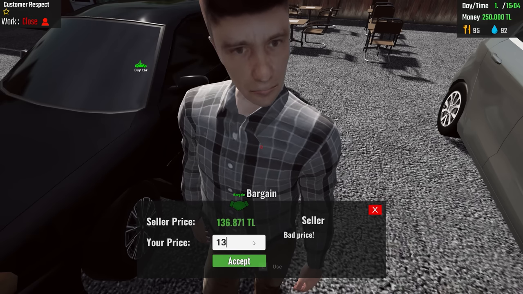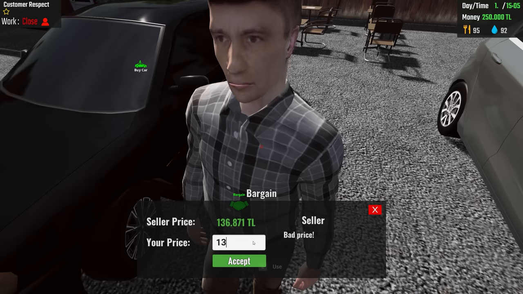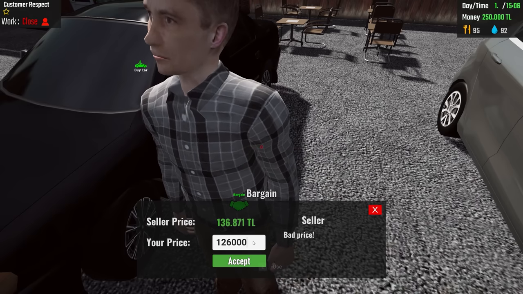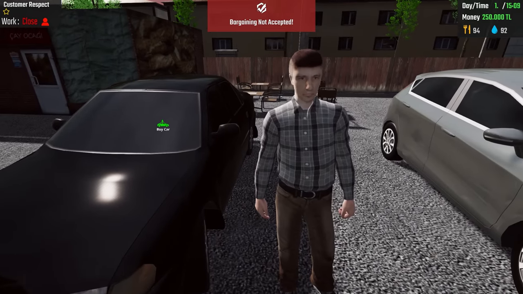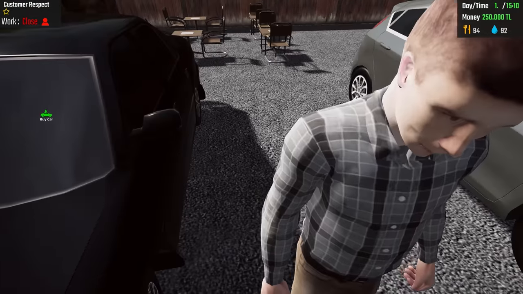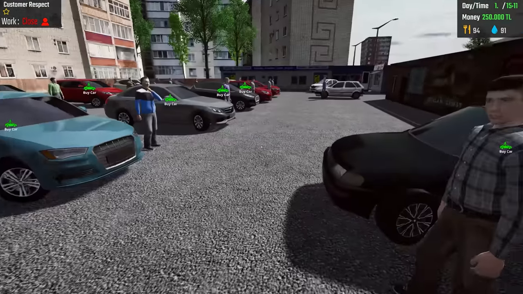So let's try 126. Let's try 126. Will you take it? No, he won't. Okay. Well, bargaining not accepted. You can no longer bargain for the car. You can buy it as is. Okay. Good to know. Bye-bye.